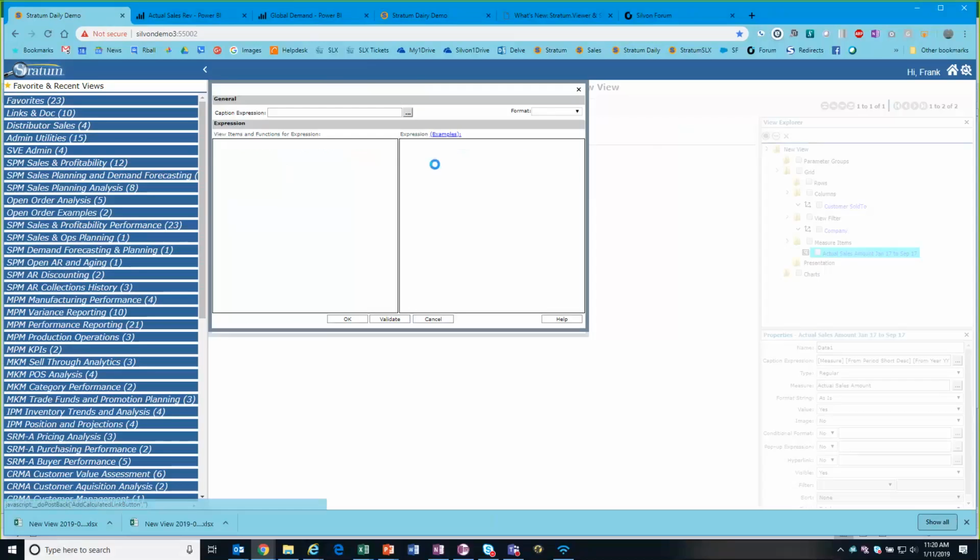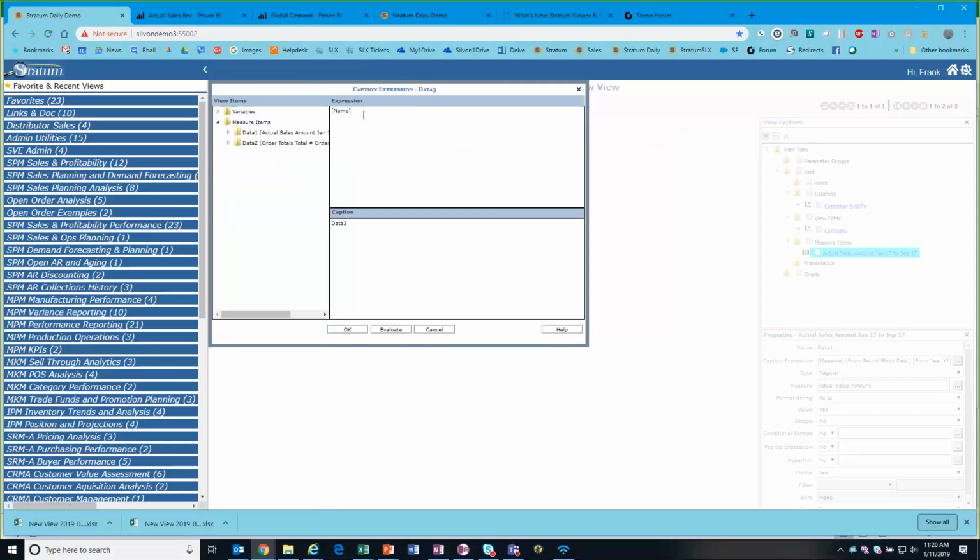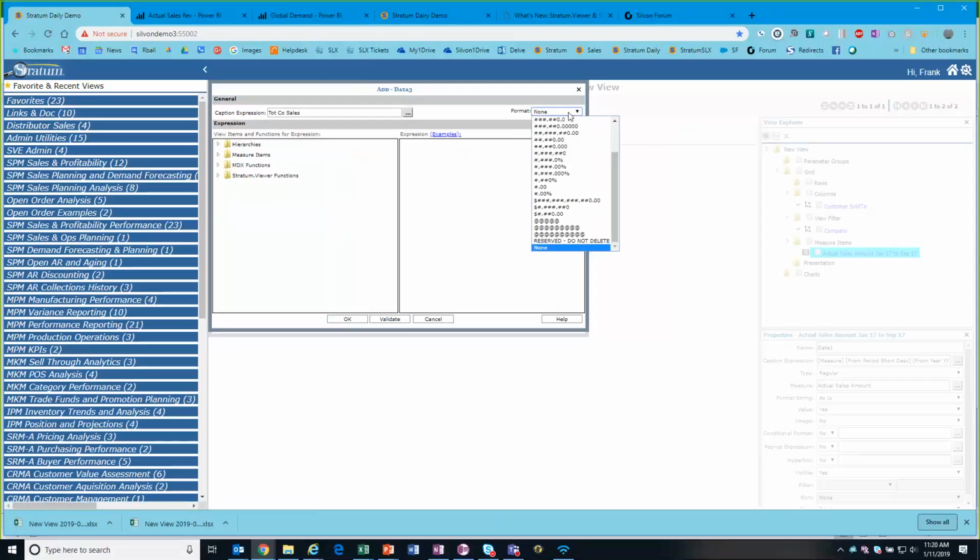I can go ahead and create a calculated measure from here, and there are some new features in the create a calculated measure where I can come in and give this a heading right here. I don't have to go to the properties window, and this is going to be total company sales. So I'm just going to say that. I can also give this a format, and this is going to be a dollar figure in this case. So I'm going to go ahead and just give that a format.